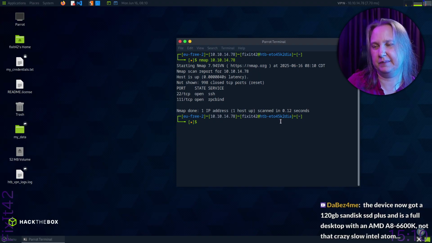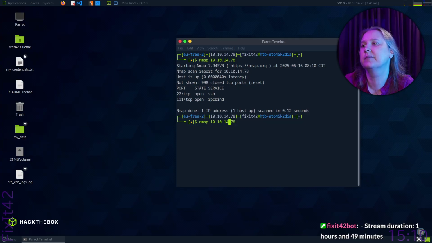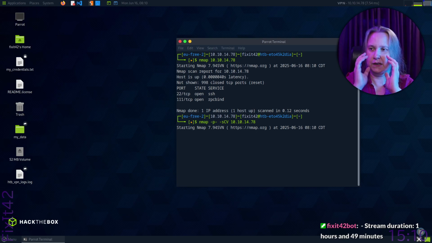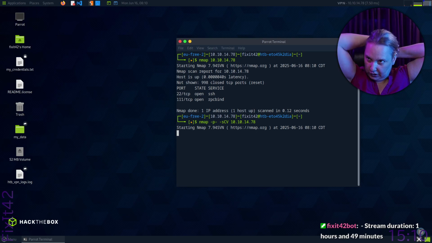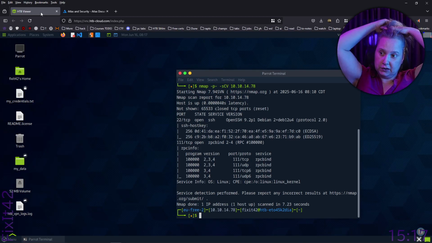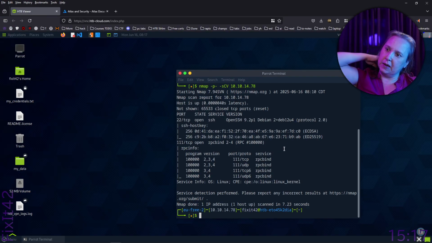So let's do a long one. And then I'm done. It should work like any machine, right? We'll definitely look at that. And stuff like nmap works.